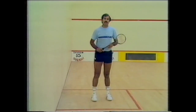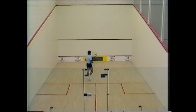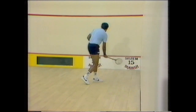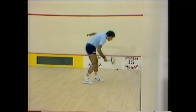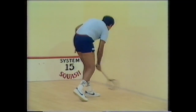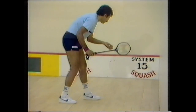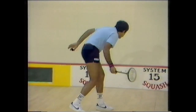Tactically, the best drop shot is a straight drop shot. Your position should be in the front of the court and facing the front wall. Your racket face should be open. Bend your knees for it, and the follow through should be going with the ball after striking it. So feed yourself. That's what the aim is, to get the ball close to the sidewall, which makes the game tighter for your opponent. Keep your left hand out of the way. Get the balance with it.